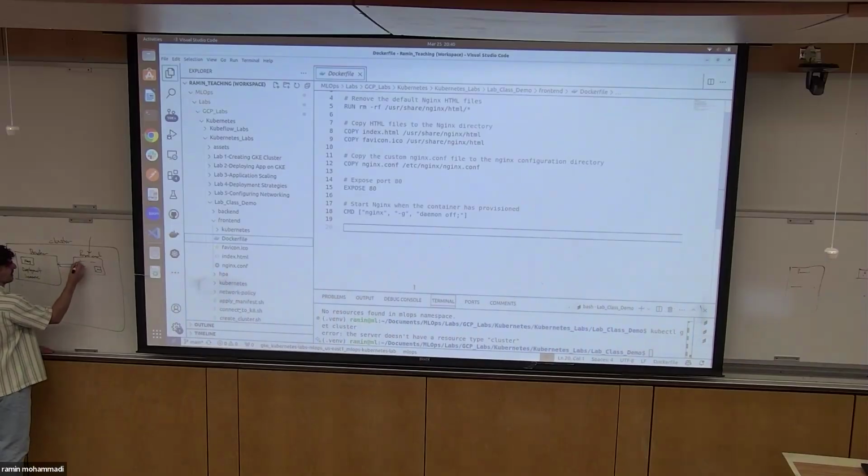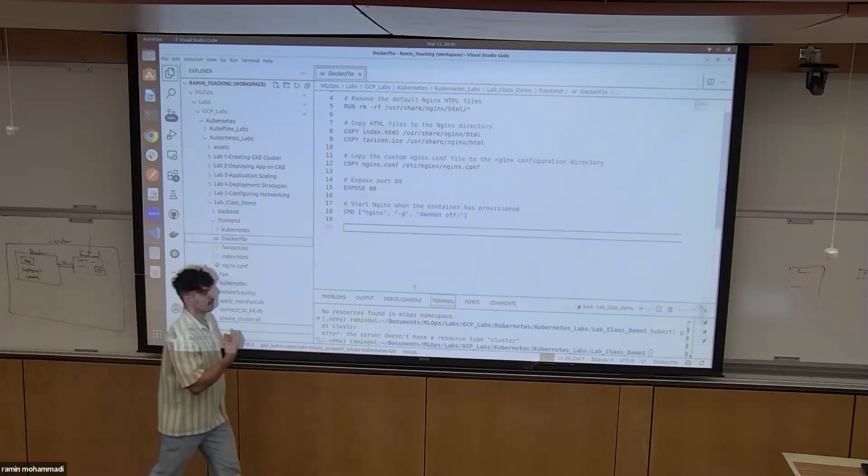It will get the query, and we want this to be connected to the backend via the public IP that the backend has. Pass the query to the backend. The backend has the Python app for calculation, gets the result and returns it. Okay.